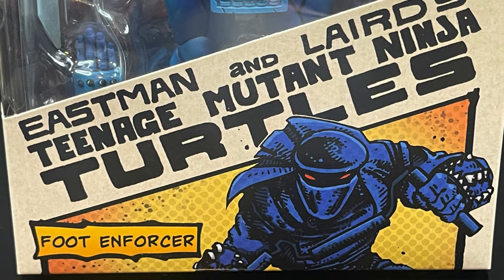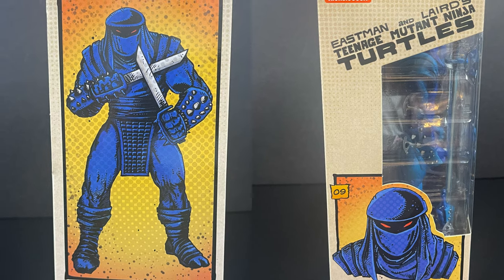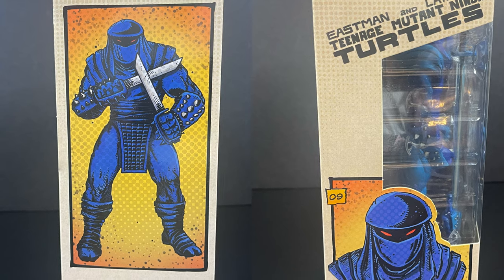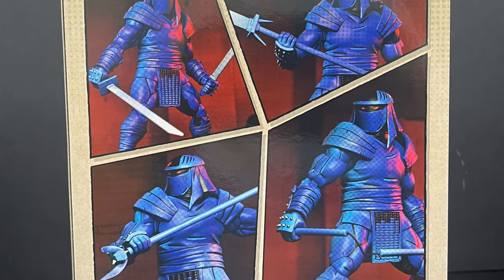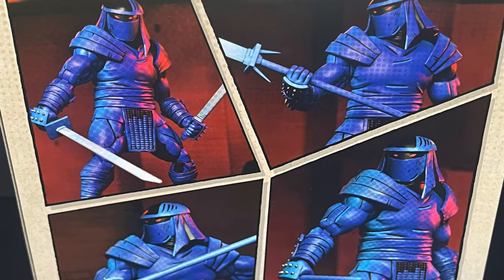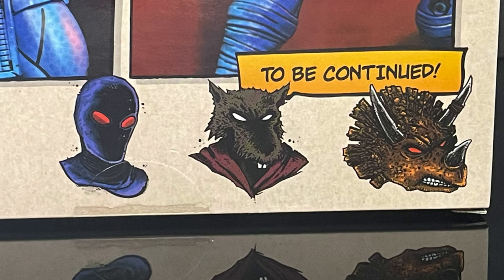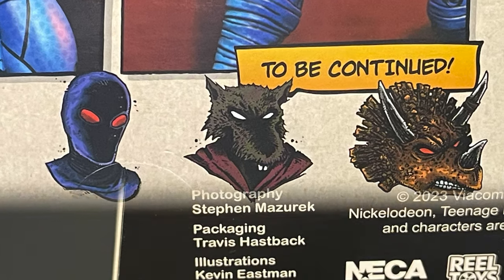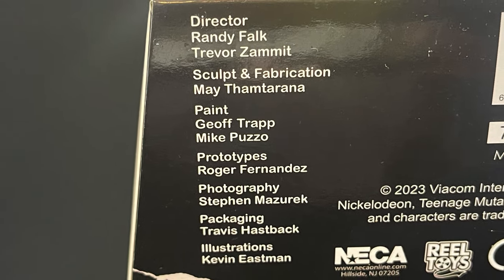This is the new Foot Enforcer, the kind of heavy-duty muscle of the Foot Clan, and all over the sides of the box you got glorious Kevin Eastman artwork, and on the back side, nice photos of said enforcer. Very cool, sort of the colorized styling. I would not be surprised if you see this guy later down the road in different colors, comic colors, black and white, yada yada. And here's everyone involved with the creation of this figure, so thank you very much for that. And here's the barcode as well.